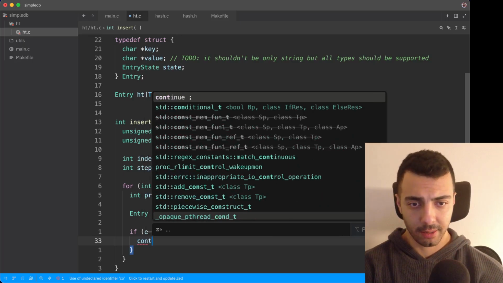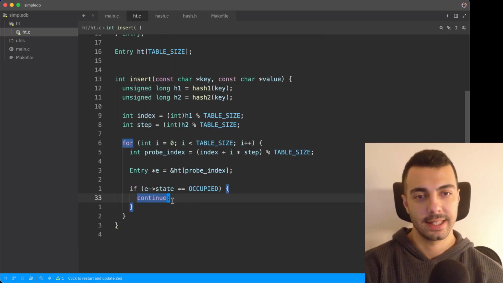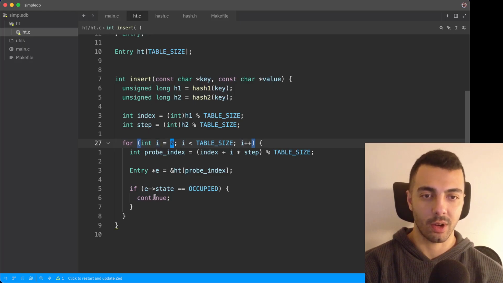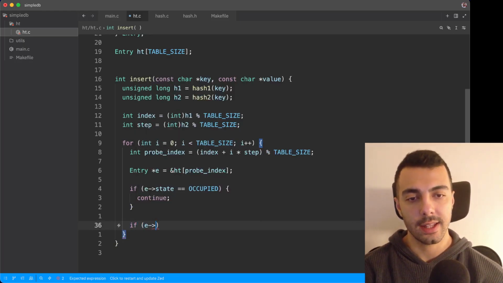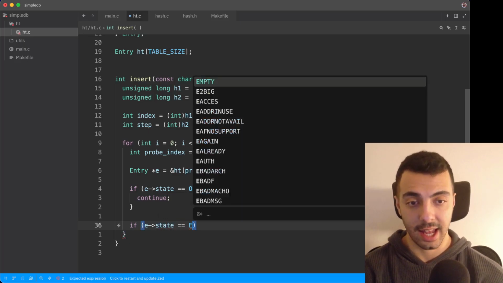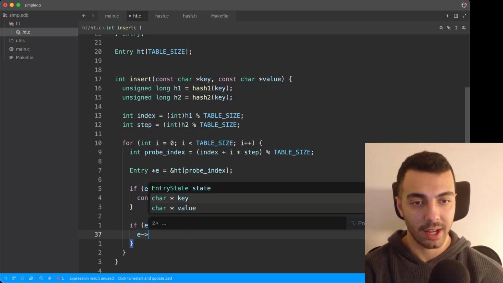If it is occupied, I'm going to continue. And continue will increment i by 1, so it goes back to the start of the for loop. That's what I mean by continuing. And if e's state actually is empty, I will add my key there.